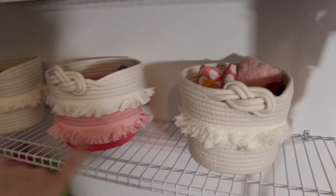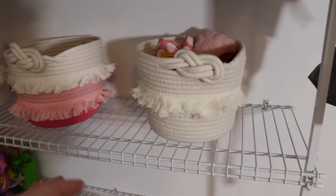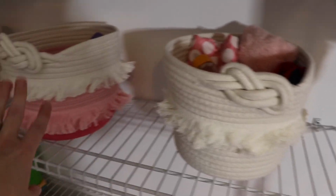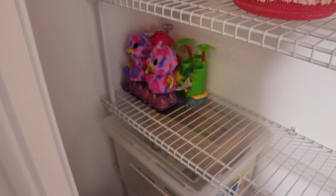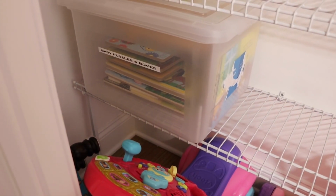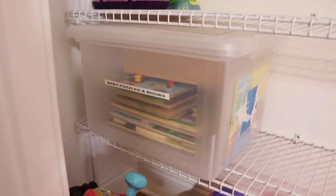And then these little baskets I picked up from Target, they're super cute. I want to get the bigger one that they have or maybe get a couple more, but this is everything for her babies and her American Girl doll. And then pretty much everything in here is her Doc McStuffins accessories, and then I just have the little Hatchimals. And then I had a bunch of baby puzzles and books that I used to store in the cubes, but I wanted to give some more space for out there, so I ended up just putting them in this container and labeling it. So that's everything in there.